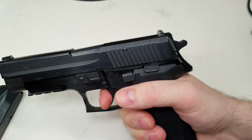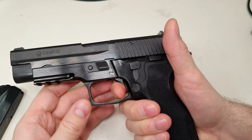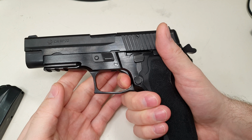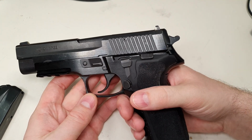Your first shot is going to be that long double action. And then after that, you're off to single action. This one's got the short reset kit in it, so it's quite short. Some other 226s wouldn't be that short, but quite nice indeed.